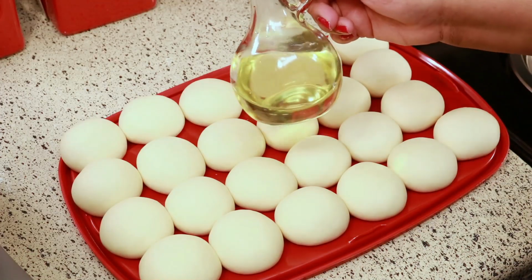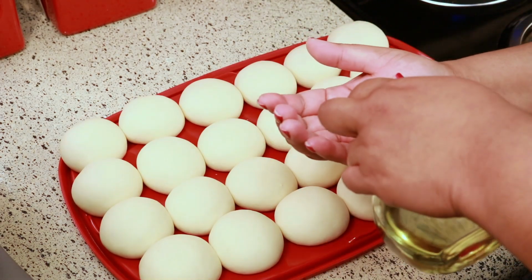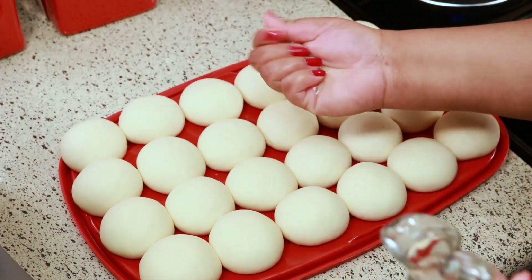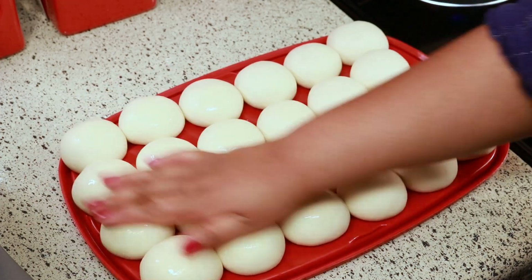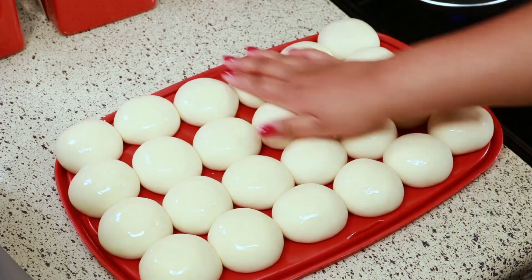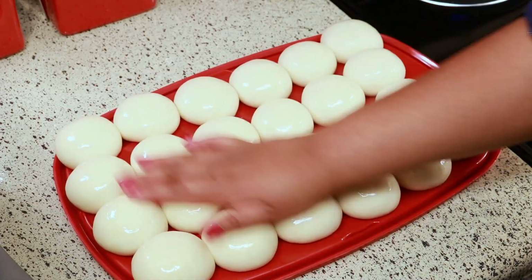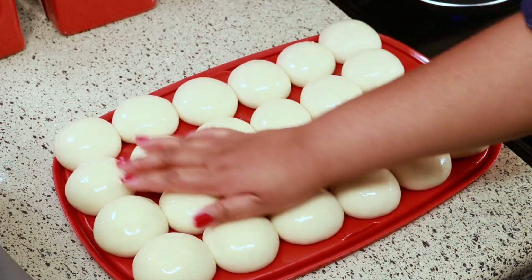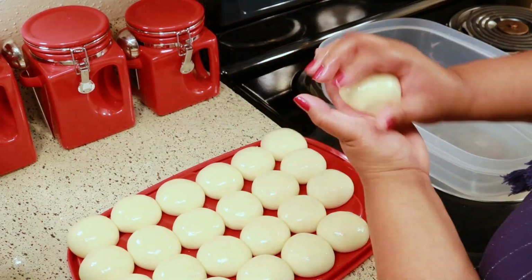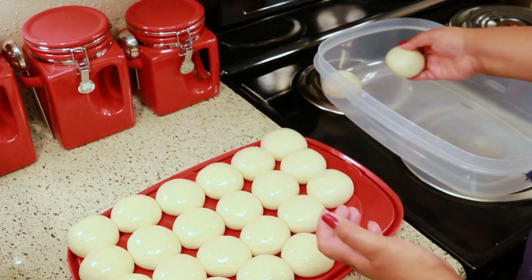Now I'm going to take some oil and grease the dough. And you don't need a whole lot of oil, but you just want enough to put on top of the dough. That way it doesn't dry out. I'm just using some canola oil to do this. I like to roll the dough one last time in my hand, and that just helps to get the oil all over the dough.